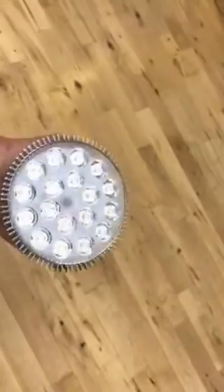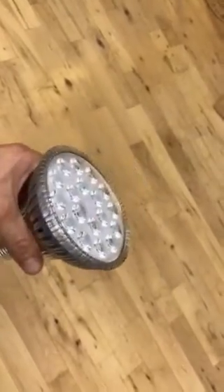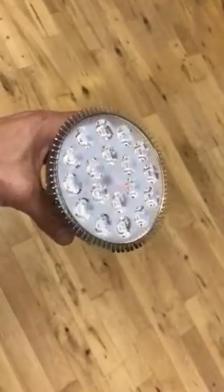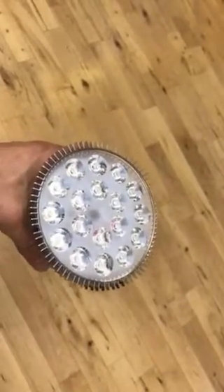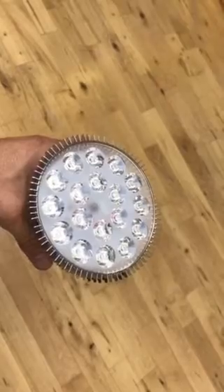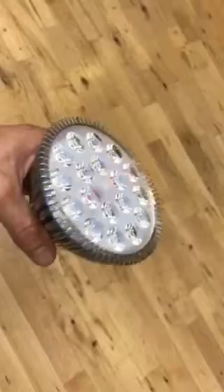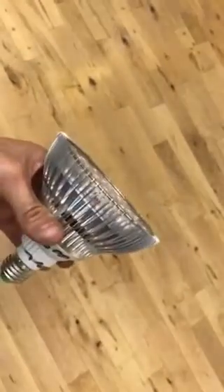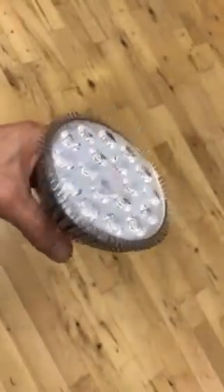One of the best options I found is actually this 18-chip LED emitter. It's shaped like a bulb, and it's actually 20 watts of LED power. Nine of these chips are red wavelength and nine are near-infrared, so we're actually getting two of the most therapeutic spectrums. If you look at all the light therapy photobiomodulation studies, having those two wavelengths in the bulb is actually a little bit more ideal, because you're getting the benefits of both red and near.